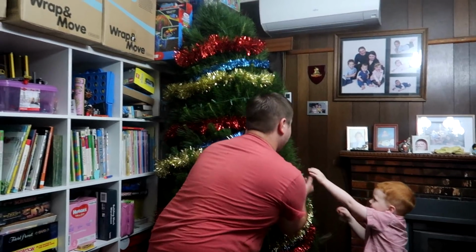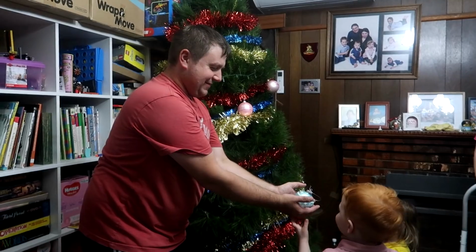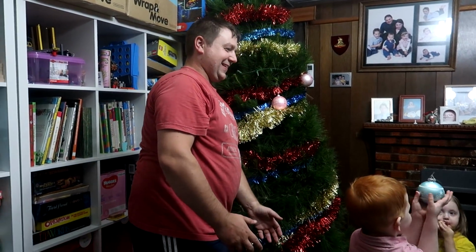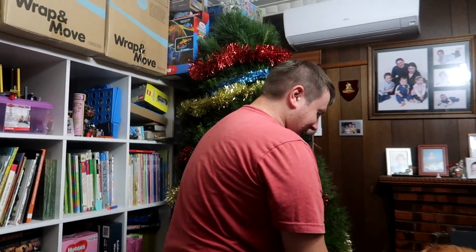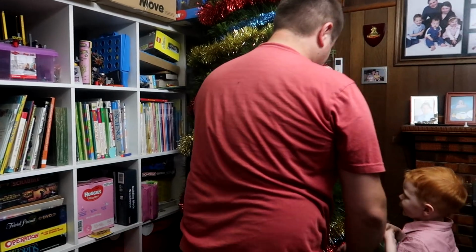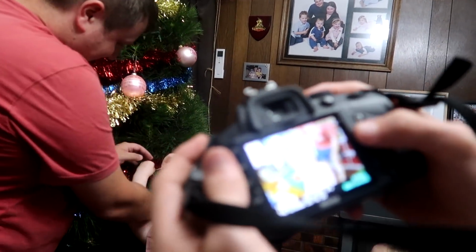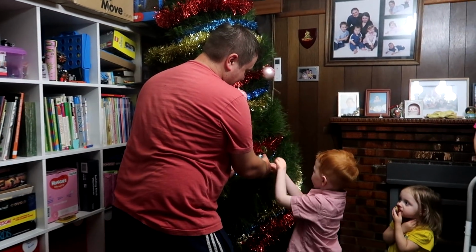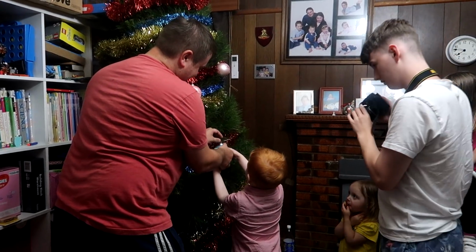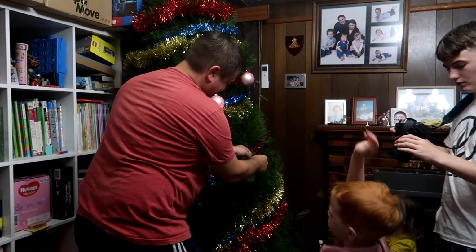Every time we win the premiership, we should put that one up. He wasn't holding the bauble though. You gotta hold it up. There we go. Alright, where are we putting it? Where are you putting it? You gotta put it up. Do you want to keep putting it up so Andrew can get a photo of you putting it up? Can we leave them in the box so we know who they are? Don't touch.